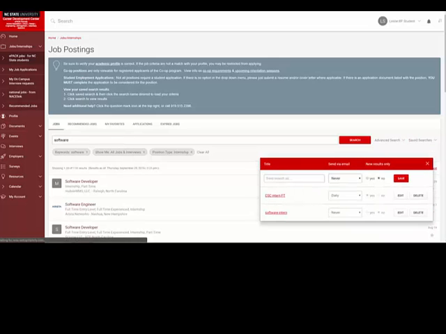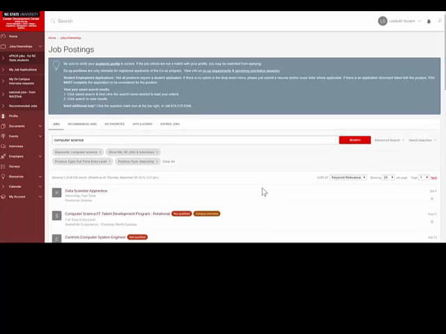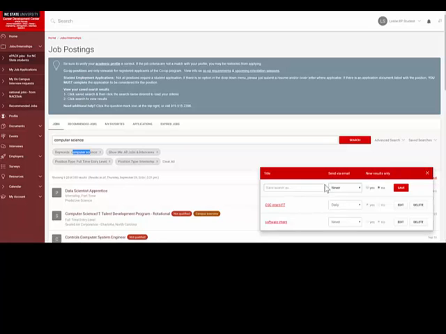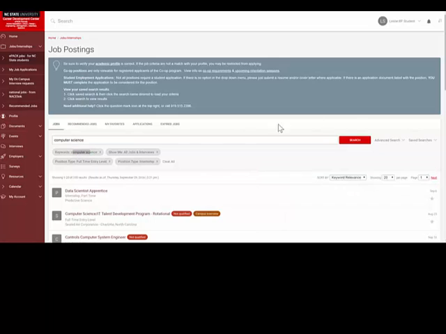I'm going to do the same thing for the full-time one and let it load that into the system for me. So I'm getting a little broader jobs in this case because I'm looking for both full-time and entry level, and I'm looking at computer science versus software. The other thing you'll notice with the searches is that there's an opportunity to get these by email. So that's also good info.